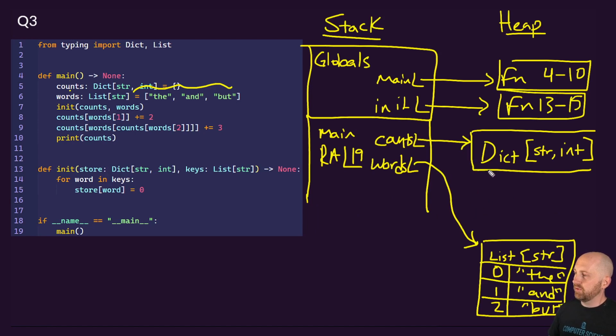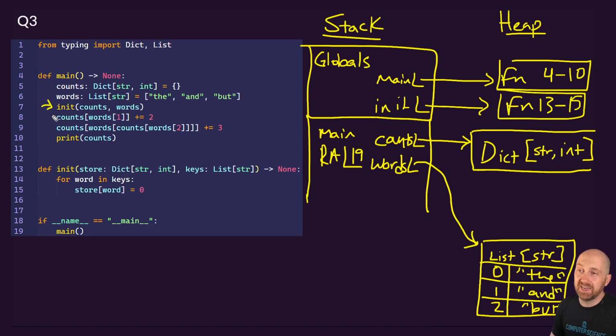So I'm just going to leave this empty for now. And the dictionary just doesn't have any entries in it yet. We're going to be adding some in just a little bit. So we've fully established these 2 variables. We've completed these 2 lines of code. And remember, the processor is just going to move in order top to bottom until it reaches a function call or a loop or an if statement, and then those special control flow distinctions apply.